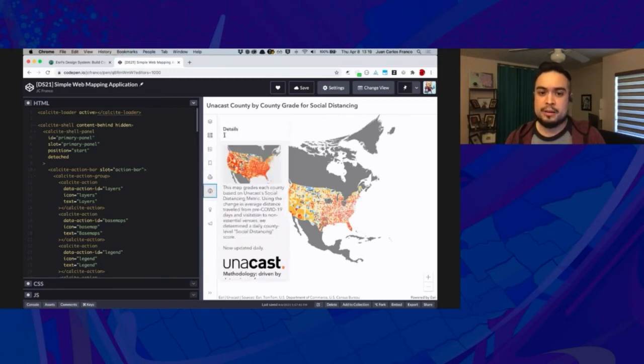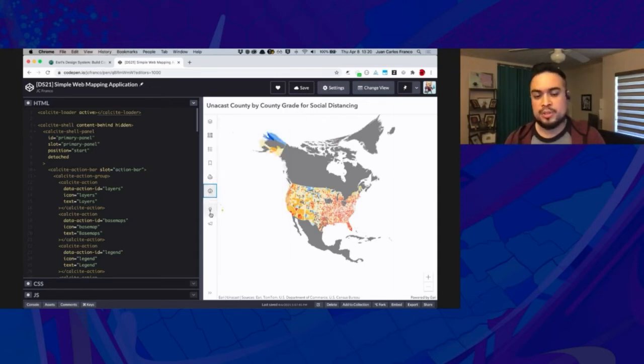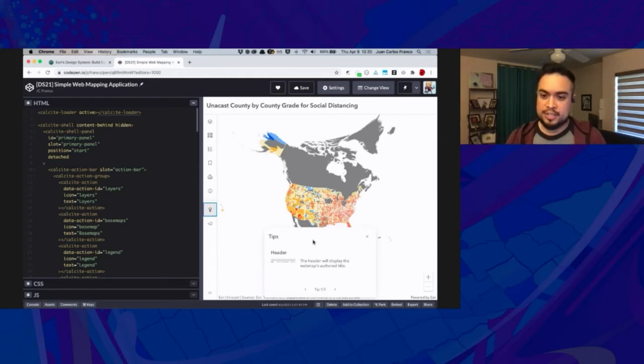And lastly here, I have this little panel that will retrieve the more metadata behind the web map and populate it here. So I have all these map specific actions, but then I can also configure app specific ones. So in this case, I have the Tip Manager component here that, along with the Calcite tip that I showed in one of my slides, I can provide information on how to use this app.